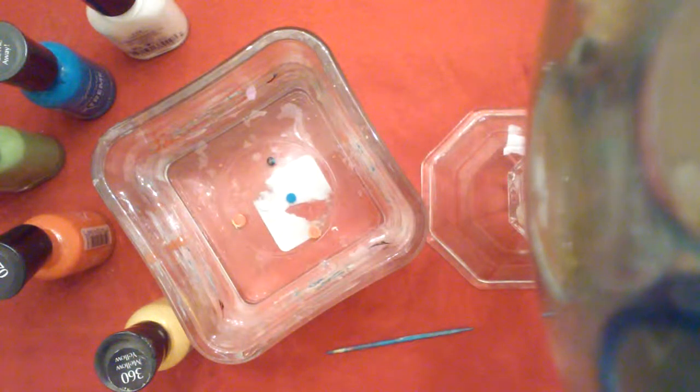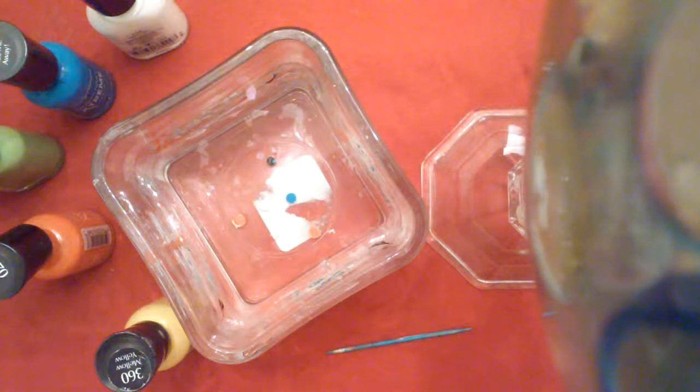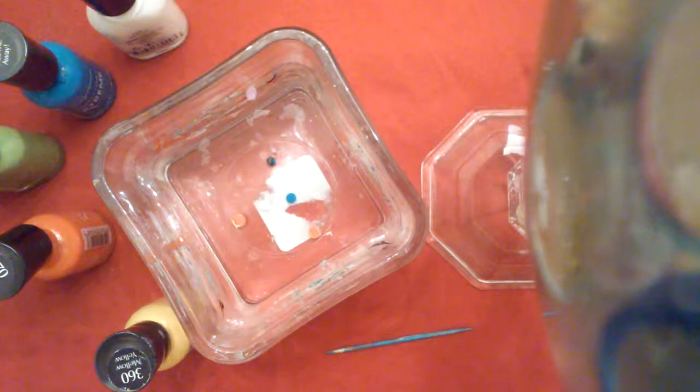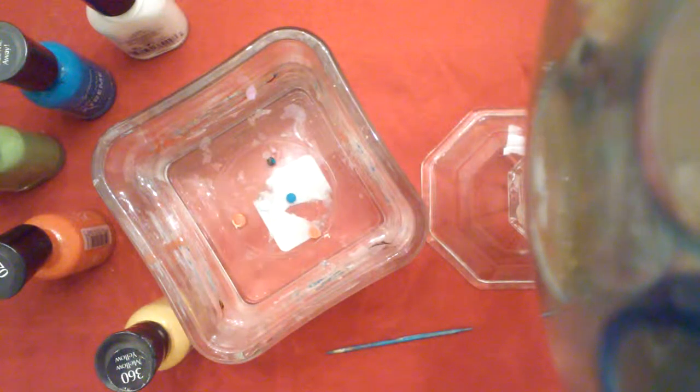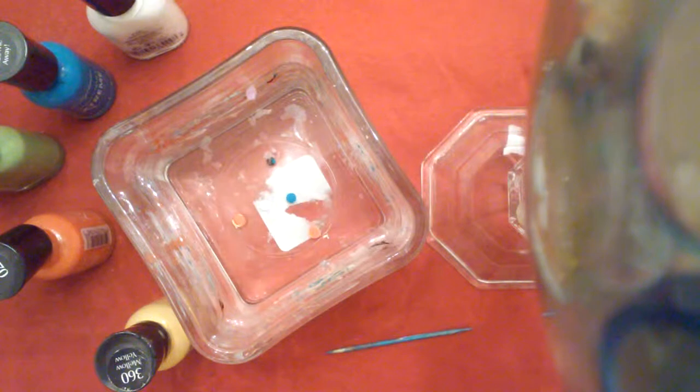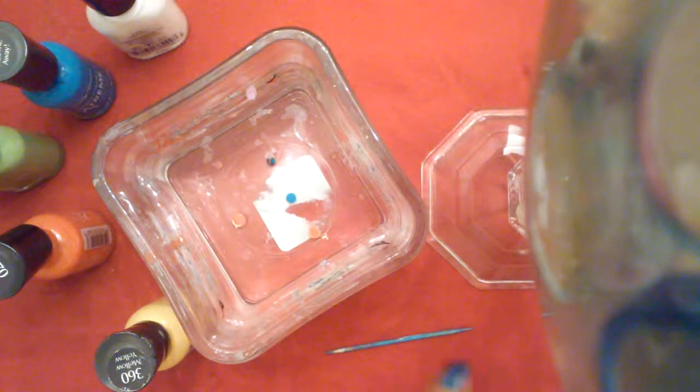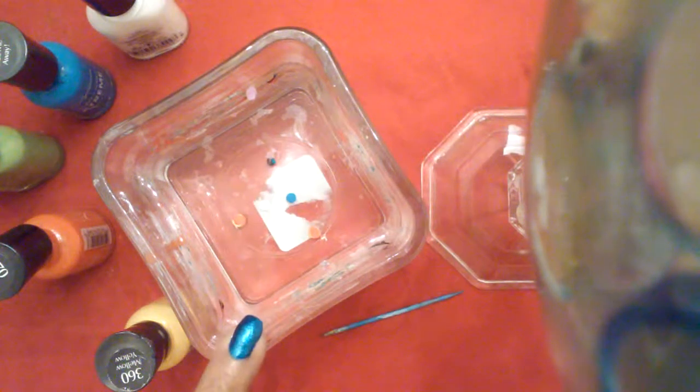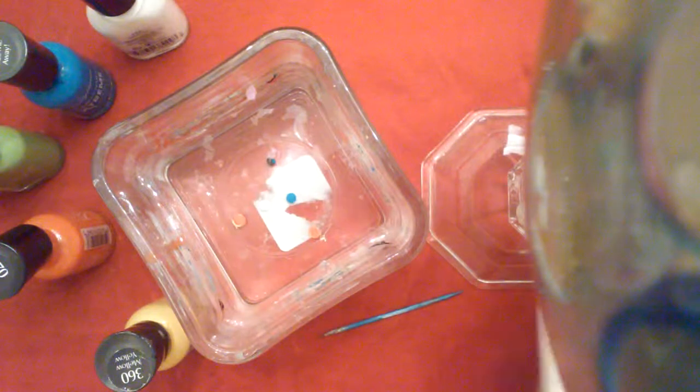I will be using bold, bright colors because spring is around the corner, so let's go ahead and get this started. Today I will be using yellow, orange, green, blue, and white. I will put the description of the types of nail polishes below. What you will need is a stick, your water, and a tissue to clean up after. Let's go ahead and get started.